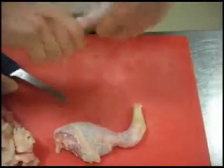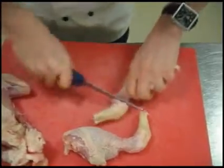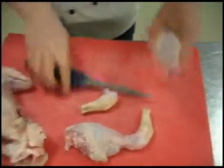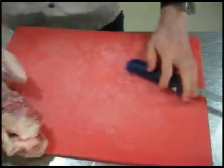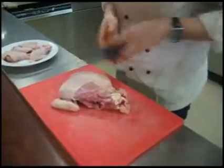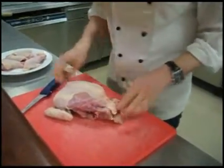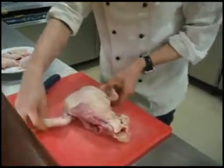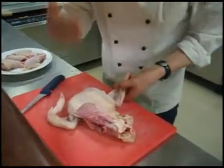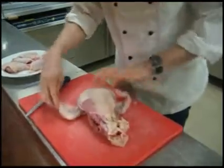Although strictly speaking you don't need to take the feet off, I'm going to. Again, you just break it at the joint and then cut straight through. Right, what you could do if you wanted to is actually roast that off as a crown. That's called the crown. And the breasts, because they would have been cooked on the carcass, would have been lovely and moist. But what I'm going to do is supreme one side and just take the fillet off the other, because that shows a nice bit of variety.